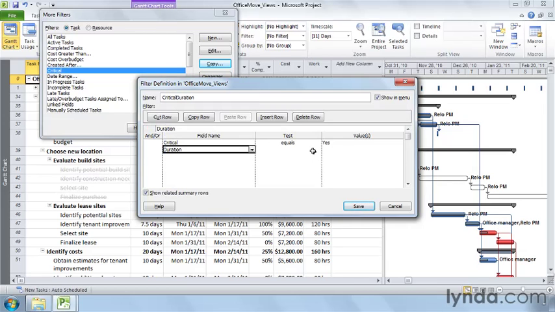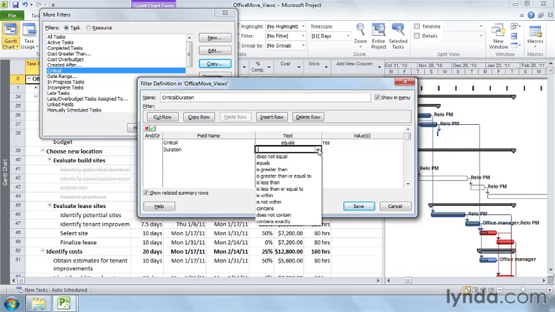Then click the test cell. Click the test cell down arrow and choose the type of test. For the duration test, choose is greater than or equal to. That filters for tasks equal to or longer than a duration you set. The tests you can use for filters should be familiar from high school math classes. Equals, does not equal, is less than, and so on compare numbers to one another. Is within and is not within test to see if a value is or isn't within a range. And contains, does not contain, and contains exactly are tests for text strings.